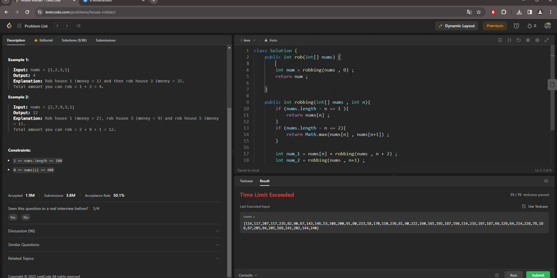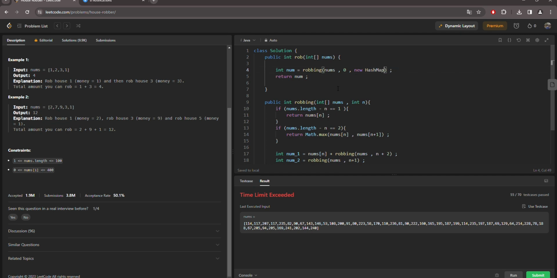To store this data for values for n, I will use a hash map because it is the best way to store, because it takes a key and a value, and for the key we can put n, and for the value we can put the maximum amount of money that we can reach from this subarray which starts with the nth index.